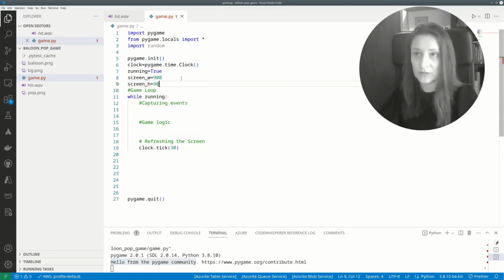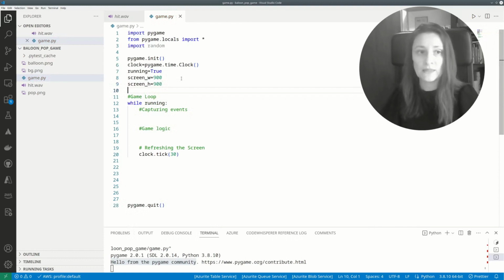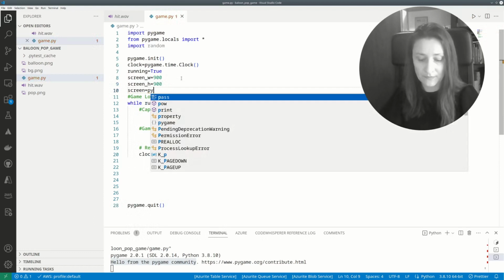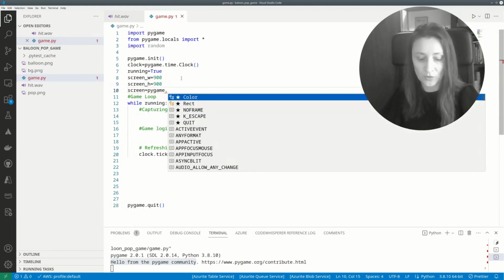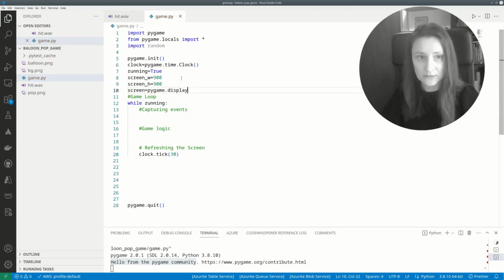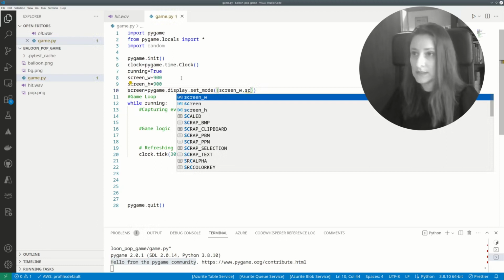Let's do 900 as well. Now we need to initialize our screen equals pygame.display.set_mode((screen_width, screen_height)).